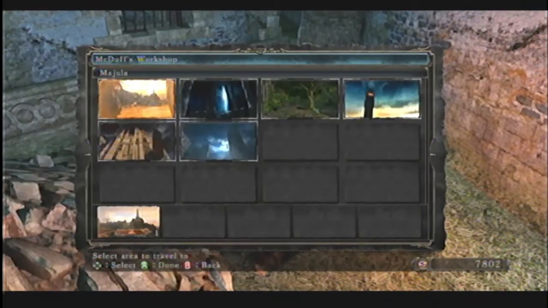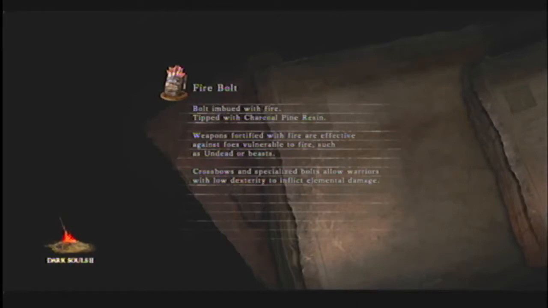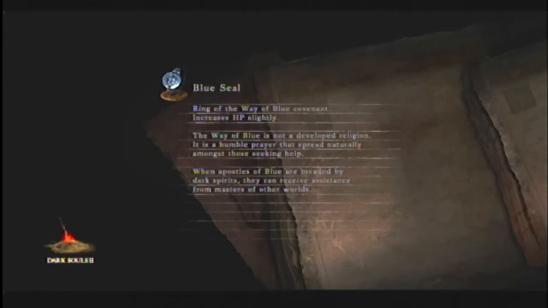And we're going straight back to Majula after this. We're done here. I'm not going to finish or fight the bosses or anything here. Although I could, and it's not that big of a deal, but we're going to go through No Man's Wharf first and get some more large Titanite and further upgrade our equipment before we decide to take on the Sinner.